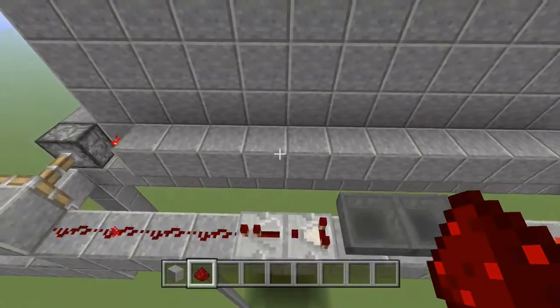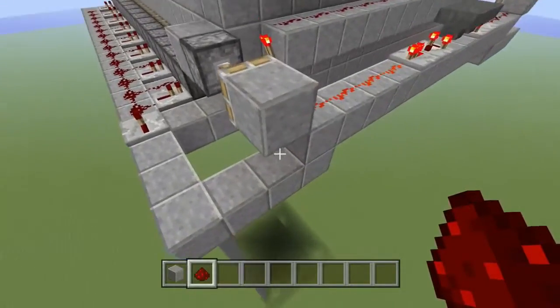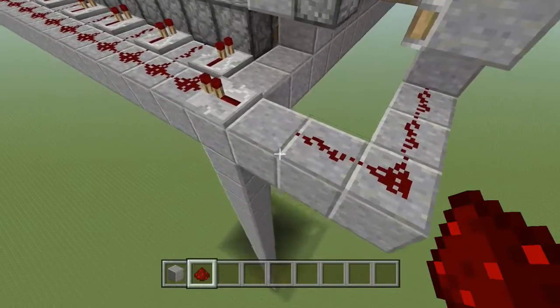Once you have that row built, put redstone dust along the top of it. Take some more redstone dust, and underneath the block attached to the front of the sticky piston, build redstone all the way to the repeater.